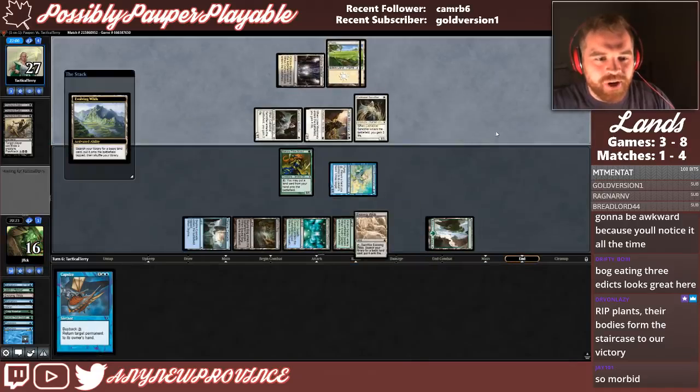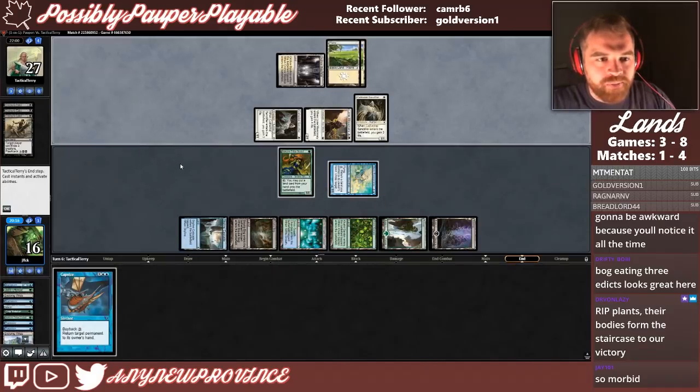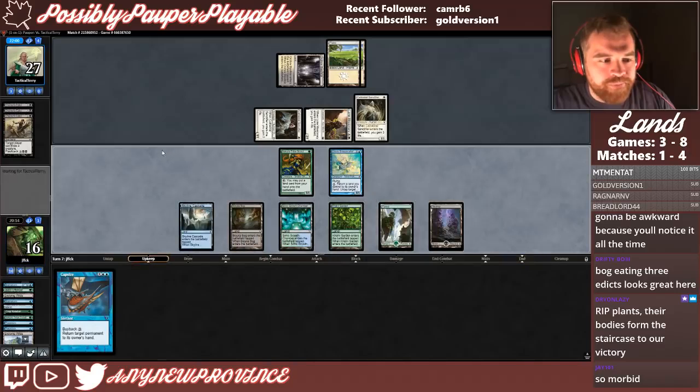All right, end step comes around. We're going to go find our island. We don't have our island anymore. Okay, I guess we'll get our swamp. There is a universe where we need 2 black mana in a turn. Turn comes back. What do we draw?